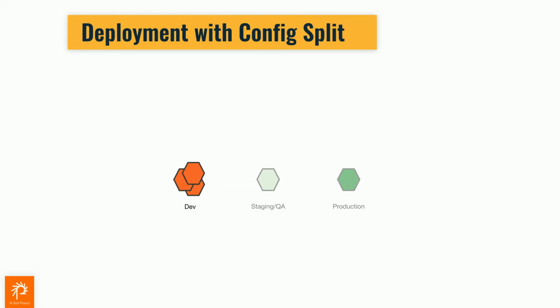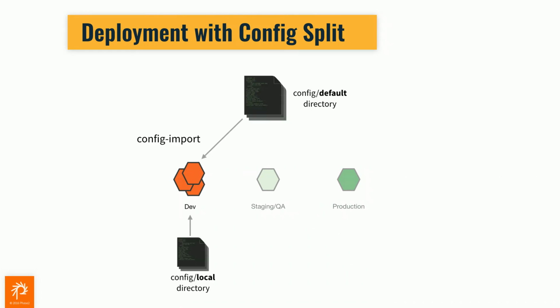So let's look at how this actually would work in practice. Here are our three environments that we're going to talk about: dev, stage, and prod. We do this initial config import on dev. We've pulled the latest repo, we want to get all the latest changes. So we do our config import on dev. That's going to take the config from the default directory along with our local split, our dev split. Here I've called it local. And it's going to merge those two together and do a config import. Now you do some work, and you add some fields or whatever your dev task is, and now you do a config export. Config export will only update the config that's in the default directory. It's not going to update any of the local specific stuff. If you need to do that, you use the config split export, and it will update that.